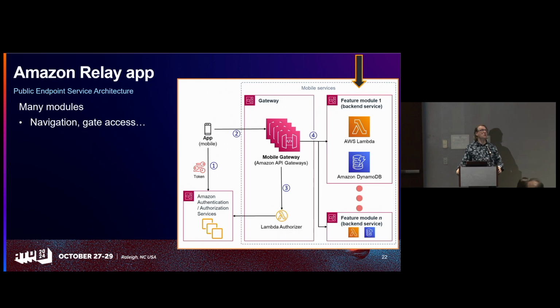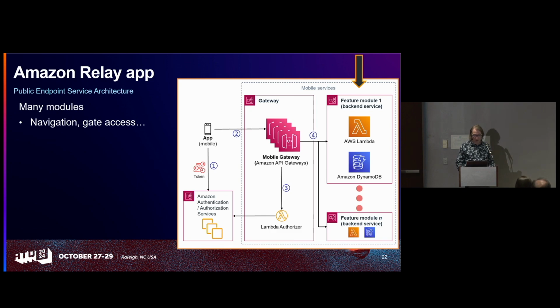And it looks like this. So where the arrow's pointing are the back-end modules, they call them modules, they're basically just back-end services. And each module corresponds to a functionality that I just named, like navigation or load pickup or gate pass. Through the app, through the API, it says I'm calling the gate pass API, which calls the gate pass module, and it gets the gate pass, right?